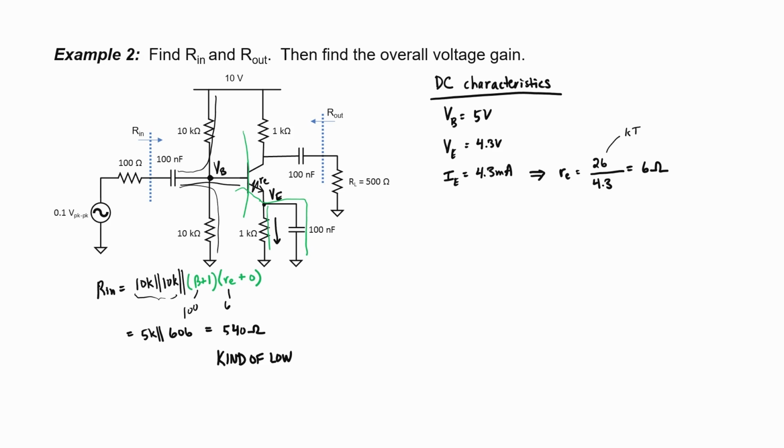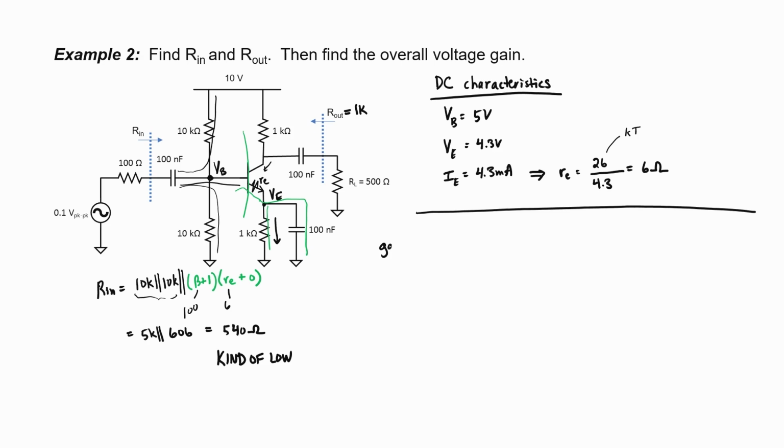So anytime you see this kind of capacitor at the emitter side that's bypassing some resistors, ask yourself, am I lowering down my input impedance? That's exactly what's happened here. The output impedance to this circuit is just 1 kilo ohm. We can neglect the output impedance looking down into the collector.